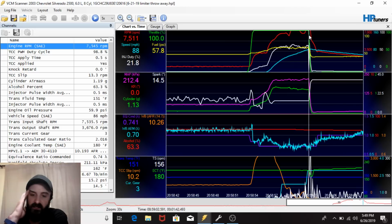So it seems like it's been deteriorating the whole time, but it stayed really consistent with the numbers. I guess I didn't really think about it very much, but if I'm turning up the boost and adding timing and doing all this stuff trying to make it go faster and it's just staying in the same spot, it's probably because the transmission was slipping more and more every time that I turned it up or tried to make an improvement, and it just didn't like it. So that's kind of where I'm at.